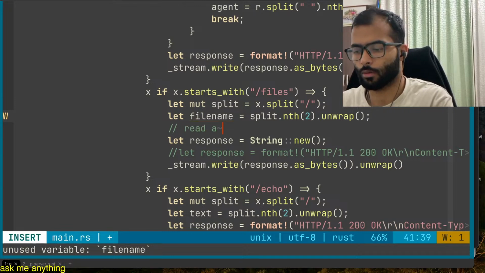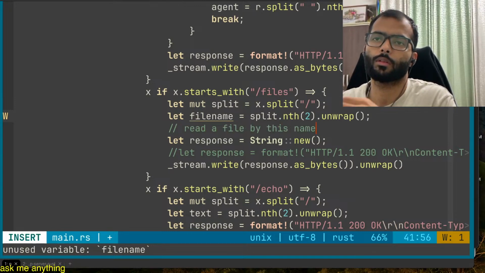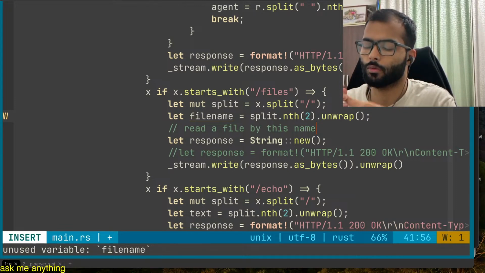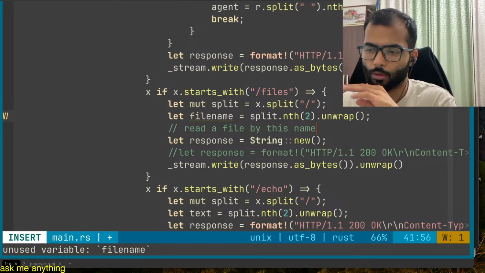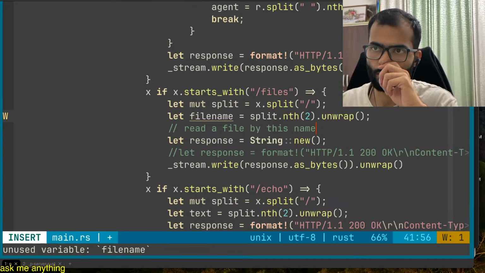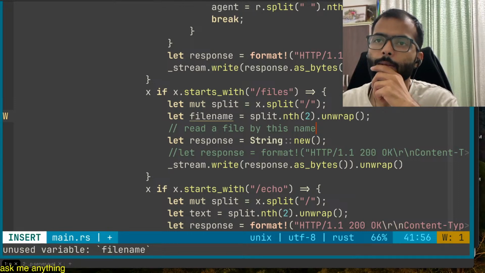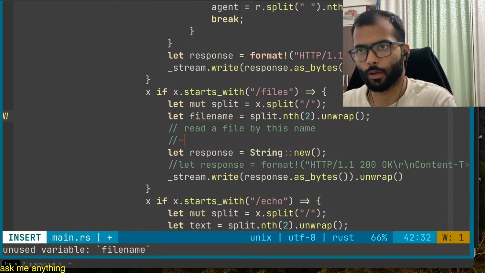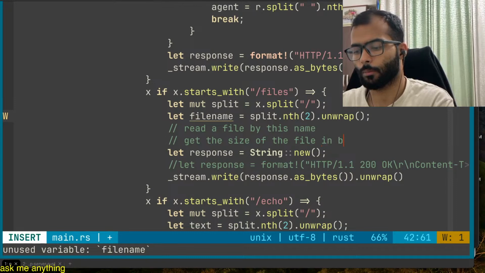Read the file by this name, which should be read by an absolute path. Okay, first let's go step by step. Read the file, get the size of the file in bytes.